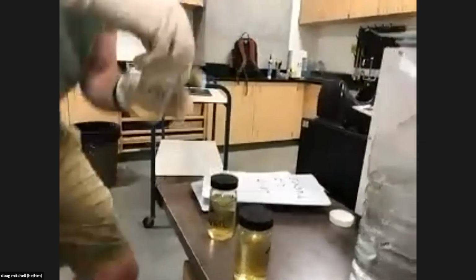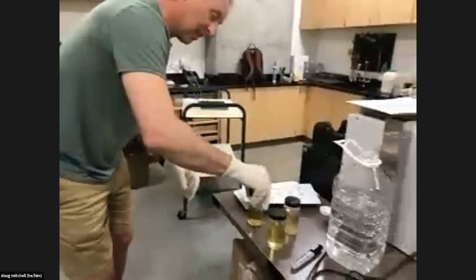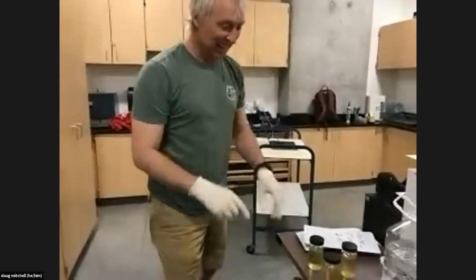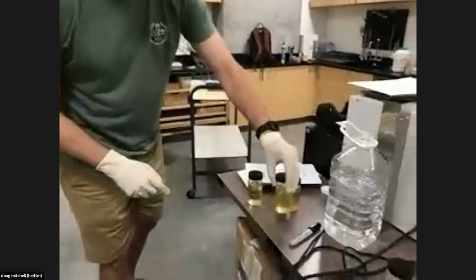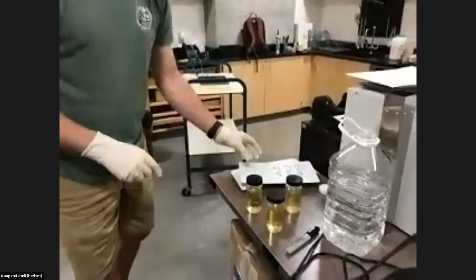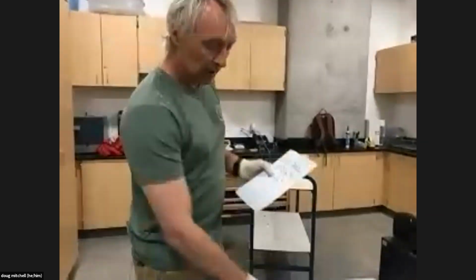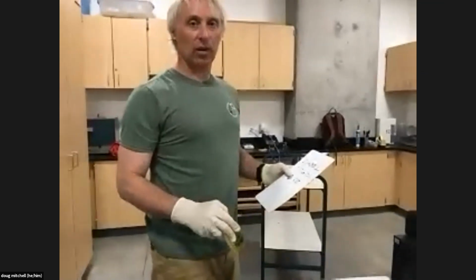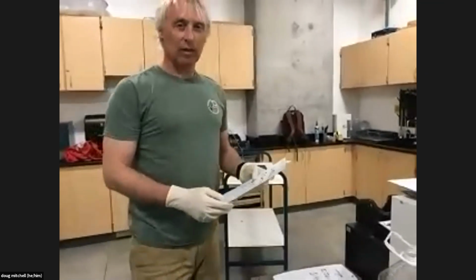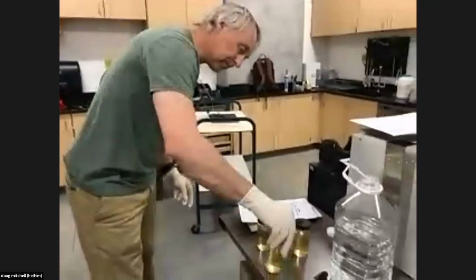When we do this with students, it's a pretty big effort to keep fingers out of the inside of the bottles. They seem to really want to put their fingers on the lips of the jars, but we don't have too much trouble with that when we do it on our own. But I'm actually surprised. I've never had a control sample actually show any bacteria at all. So that's actually probably a pretty good reference that we're doing things in a way that is sterile.